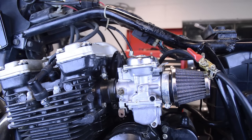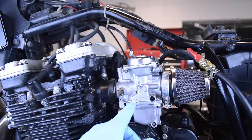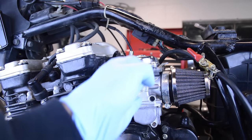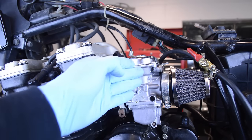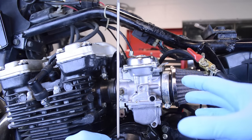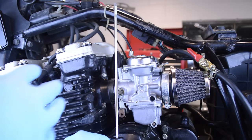All right, so here we are on the inline 4-cylinder. And we're going to talk a little bit about the fuel screw adjustment. Now, here's the carburetor, and I want to define a few things first. Here is where the throttle shaft is, and this is where the butterfly opens. And this is a CV carb, and here is where the constant velocity slide moves up and down. So if we put an imaginary line right here, we're going to call this side the airbox side, and this side here the engine side.